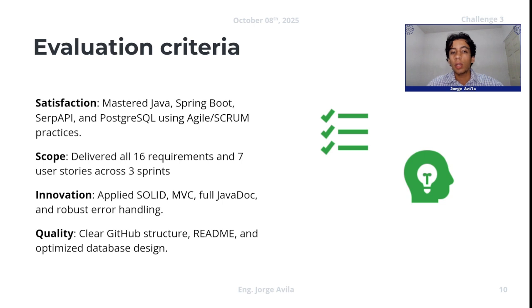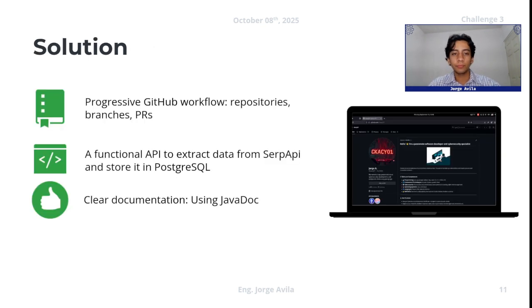The scope: deliver all the 16 requirements and 7 user stories across 3 sprints. The innovation: applied SOLID, MVC, full Javadoc and robust error handling. The quality: clear GitHub structure, README, and optimized database design, and also using a clean architecture.